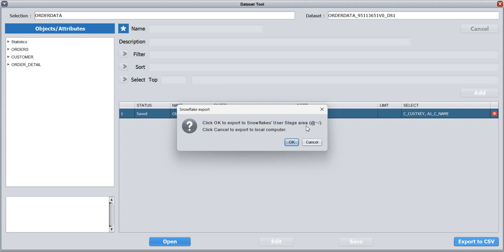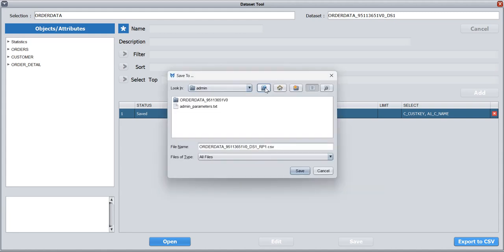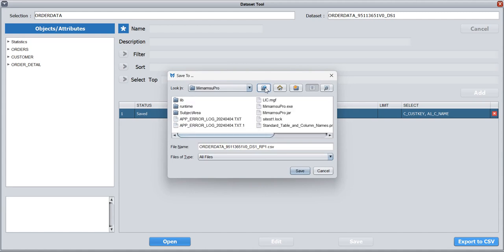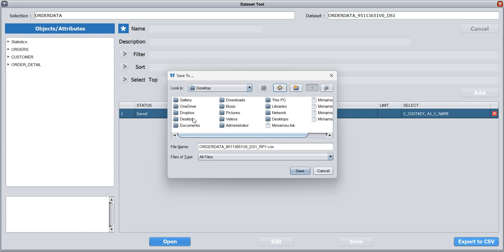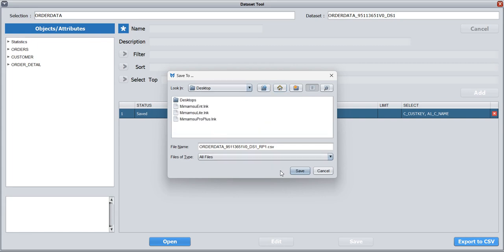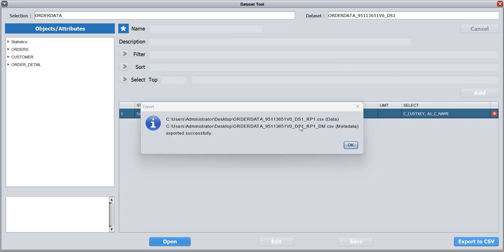We can export to the Snowflake staging area, or we can download it to the local computer. So if we download it to the local computer, the subset has been downloaded.